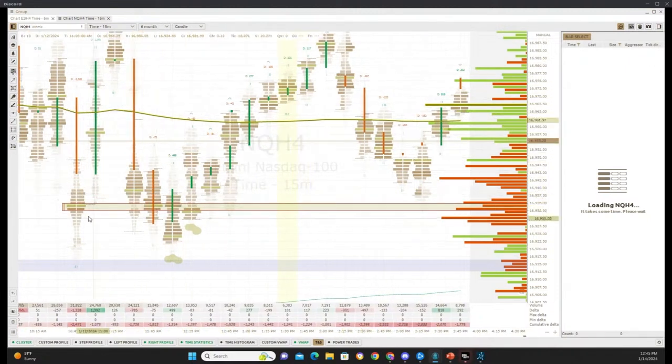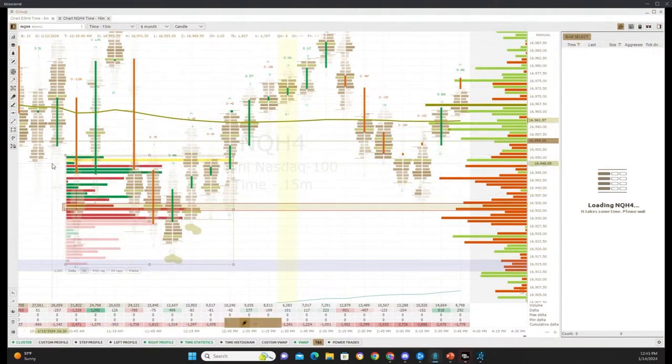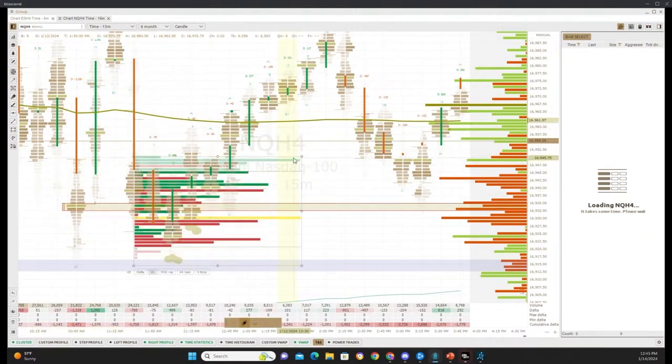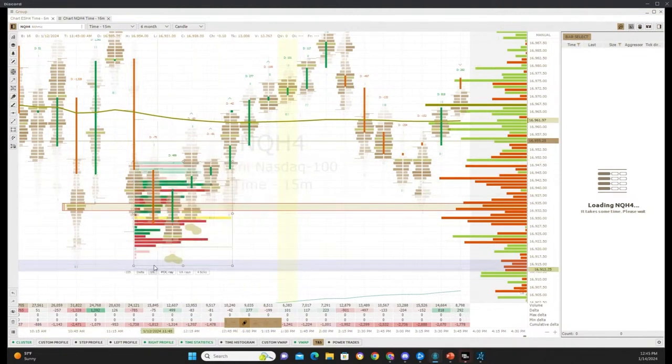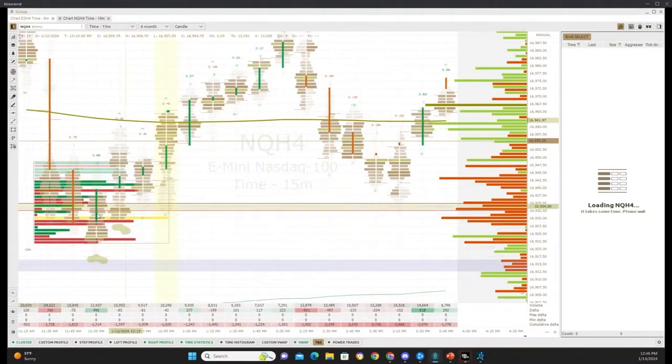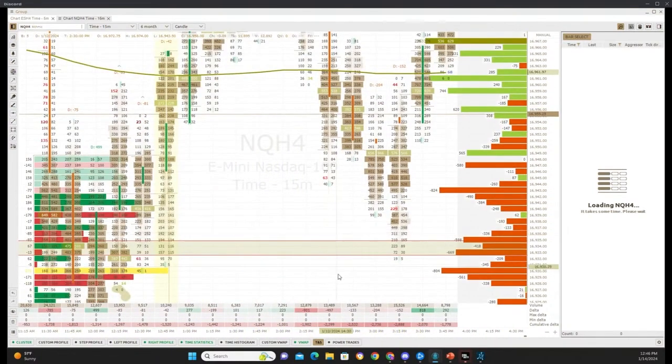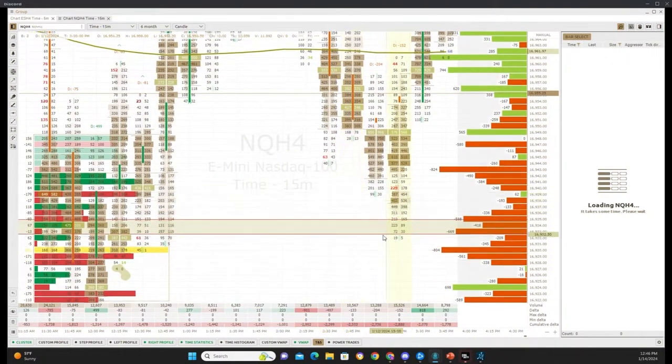So what I would look for is, when you're coming back to this level, how are you behaving? In addition, I would most likely draw something like this, so I can see how the price action was and what you did when you accumulated here. Now I see that there's a level here that's fairly green. So I would go back to this candle that's coming back for a retest. Now I look to see what happens. Do I see any aggression here at the bottom? Not really. There is some inflation on the bid side, but not a lot.